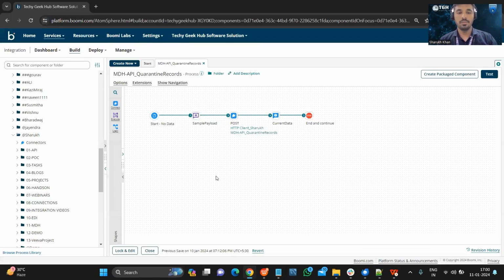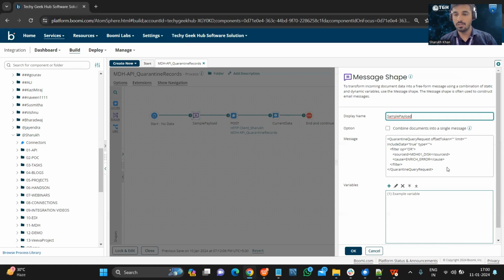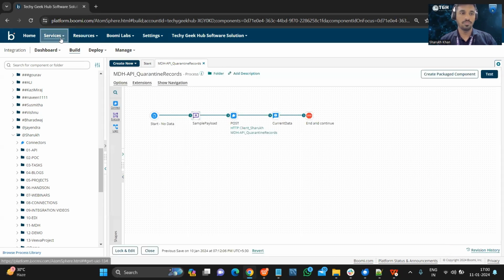So this is a sample process I have developed, and here I am passing the sample payload, that is the request payload. Here we need to provide the MD source ID. So let me show you.